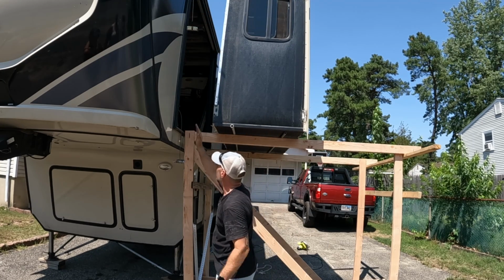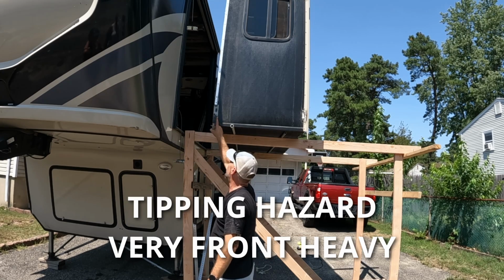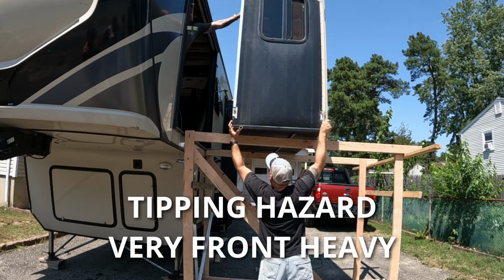Just keep this close to the camper and then lay it down on this platform so we can unscrew the bottom, because of course it's screwed into the wall from underneath. Oh, shoot! Got it.